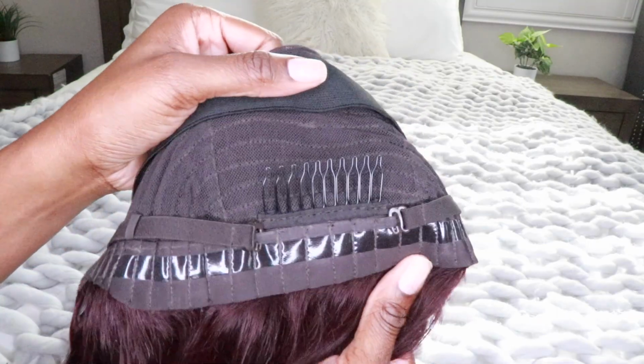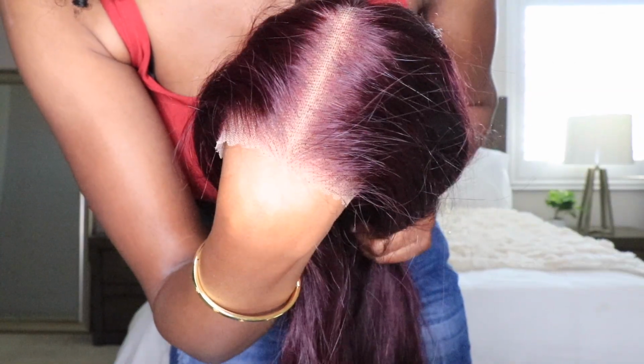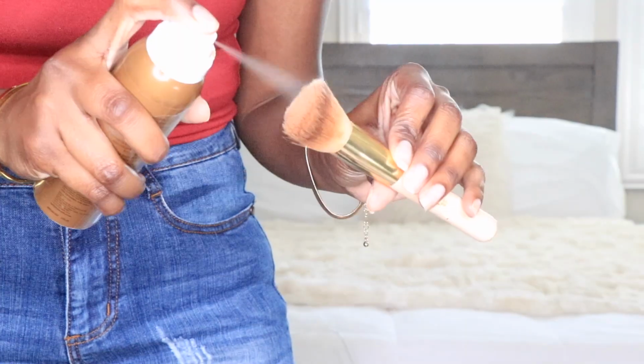However, I picked up this gorgeous black cherry layered glueless lace frontal unit, and this is what it looks like. It's in that gorgeous black cherry color. It's like a deep burgundy, almost like a wine, and I love it. It's such a gorgeous color.